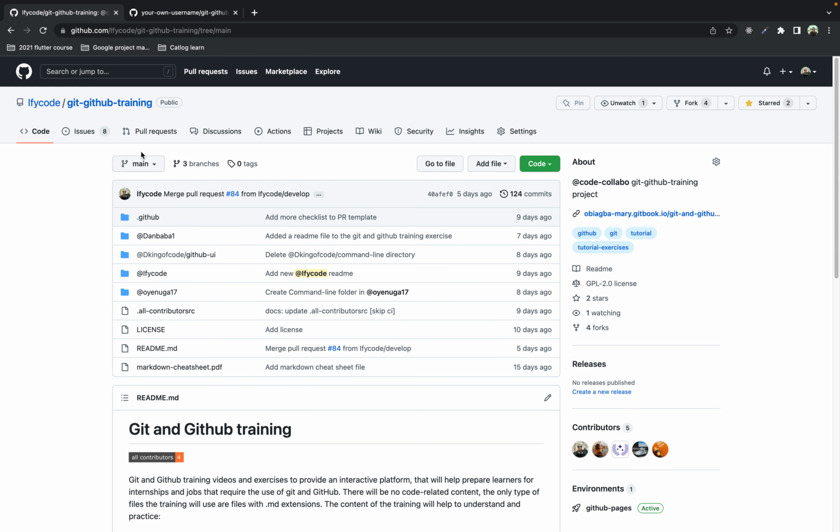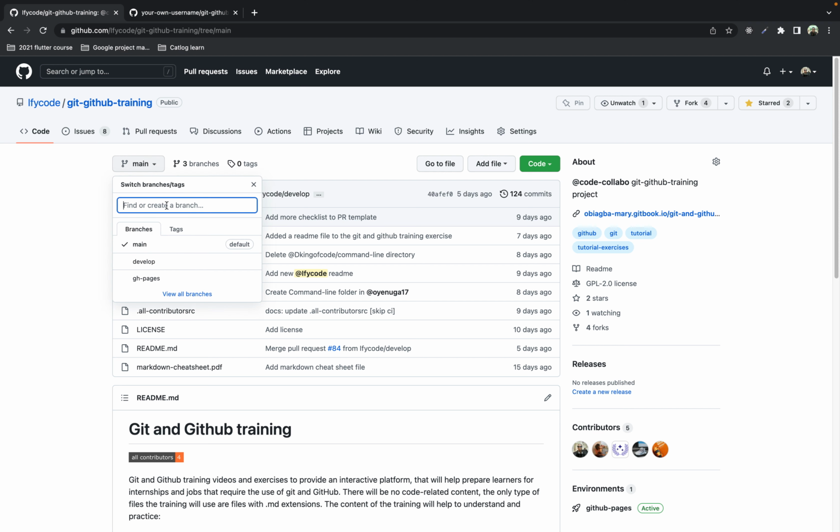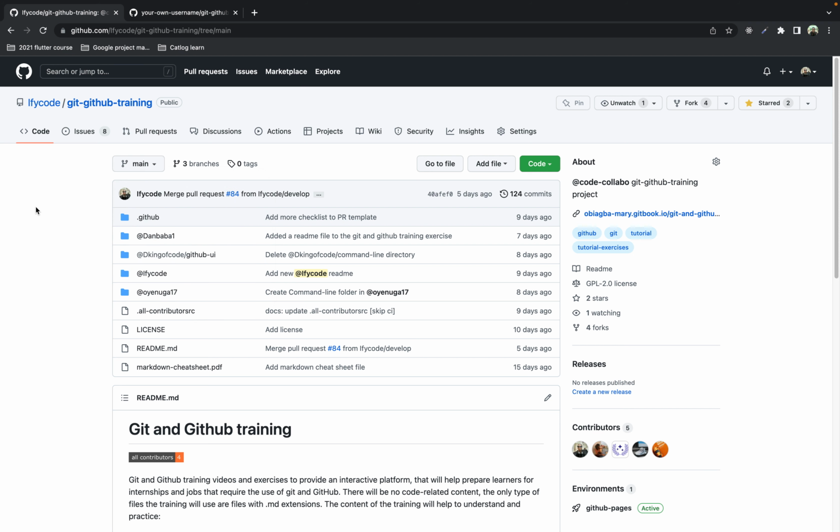This button that carries the branch name, if you click on it, in the drop down, you will see the default badge to the right of the branch that is the default branch. So in this case, the main branch is the default branch, which means that you can't delete this branch. And by default, GitHub makes main the default branch. In case you don't see main and you see master, they are the same thing.